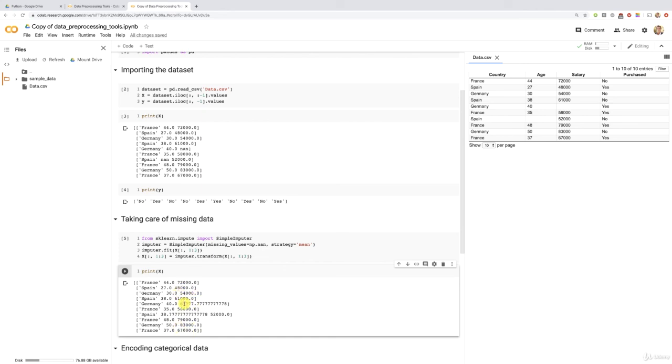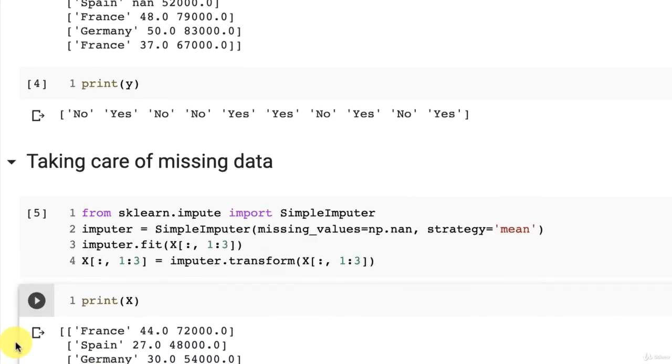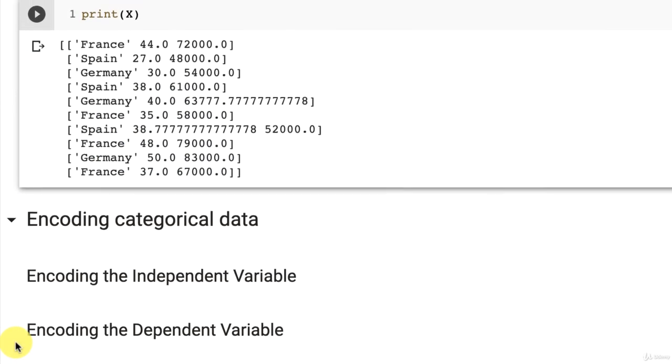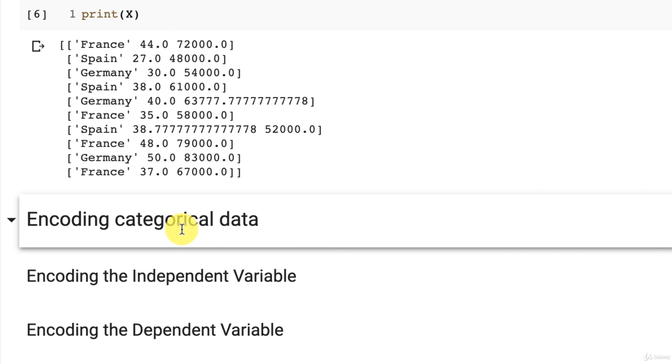Indeed, you can check on Google Spreadsheet or Excel that 63,777 indeed corresponds to the average of actually these values. Okay, check that if you want. But there you go, now you have another tool in your data preprocessing toolkit. I'm sure you will have to use it several times when preprocessing your future data sets to build machine learning models. So congratulations, and now we're going to proceed to a new tool, which is to encode categorical data. So we'll do that in the next tutorial, and until then, enjoy machine learning.